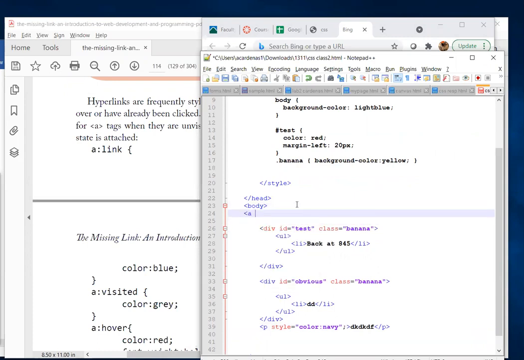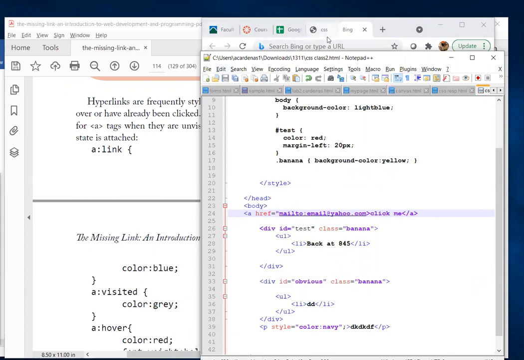So it's a href equals, and then mailto, email at yahoo.com or whatever, and then whatever you want them to click, and then close the a tag. So that is a link.